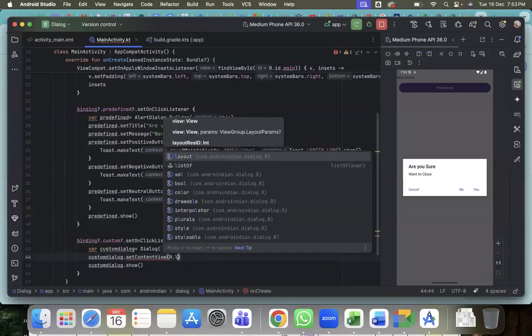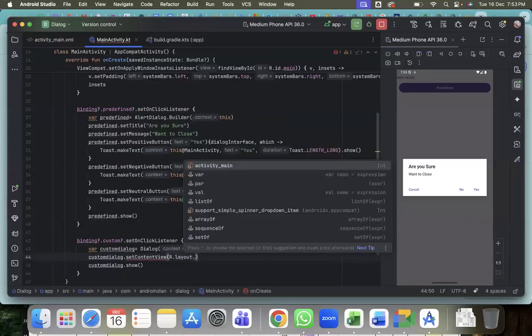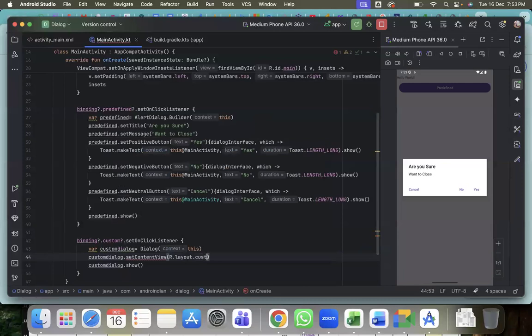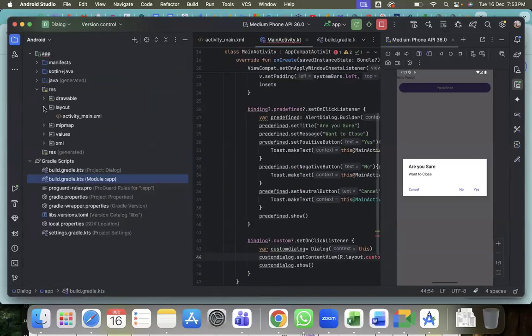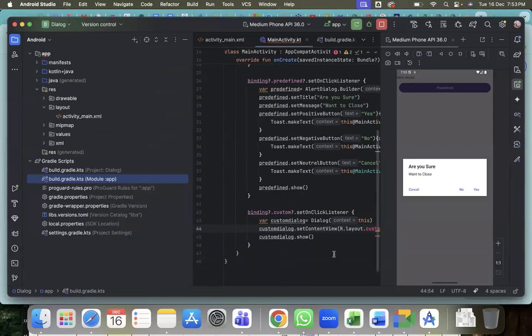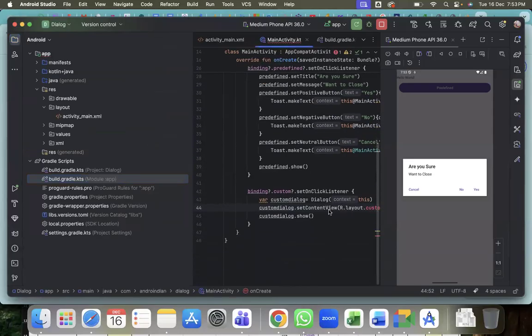So here R dot layout dot, here I'm creating one layout, an XML, that is the custom. I created the name custom. Now with this custom, we have to create one XML file in the res folder.